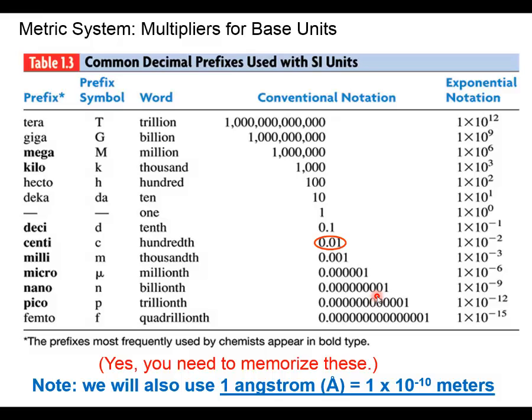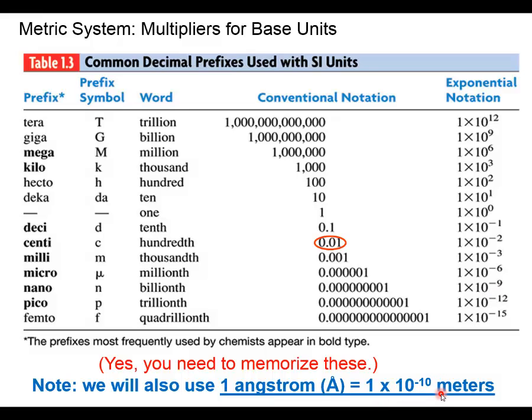Now, even though we've been using these Greek prefixes, I'd like you to know another unit for length. Okay, so I'm going to talk about an angstrom. 1 angstrom is actually 1/10th of a nanometer, so it's an order of 10 smaller. So I move the decimal point. I would have to move it again 1 additional point to the right in order to convert it to scientific notation. So that would be 1 times 10 to the negative 10 meters.